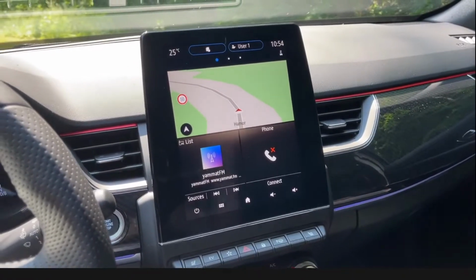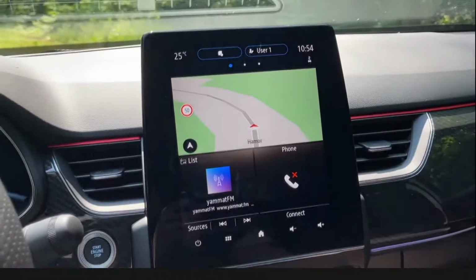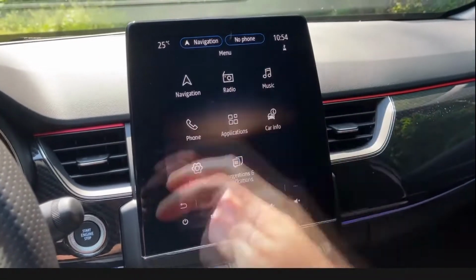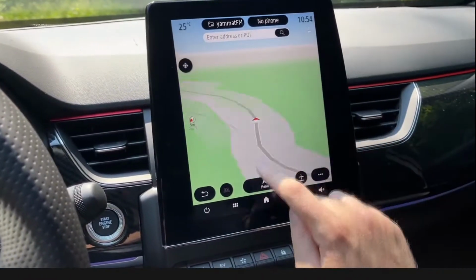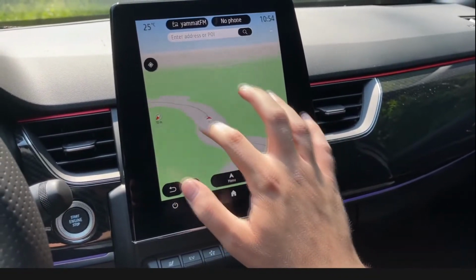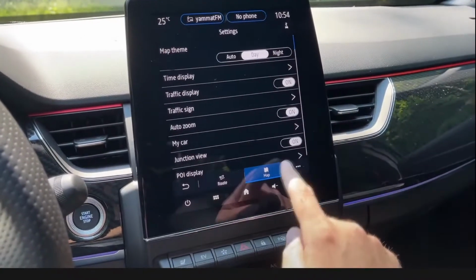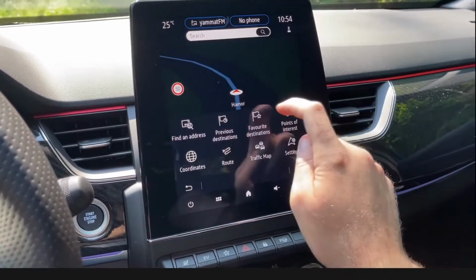And now it's time to go through the infotainment real quick because we don't have much time. So this is the home screen. You access it by just pressing this. You can adjust the widgets here. If you press this, you go into the settings menu. You have a bunch of stuff available here. Let's see the navigation. Actually surprisingly good in terms of responsiveness. You can also adjust the various settings here for both navigation and the map. You can put the night mode on if you like it. Now we have the night mode.